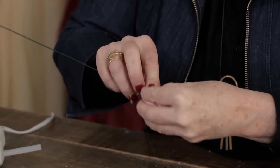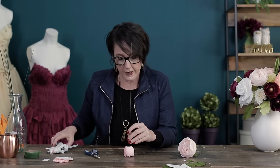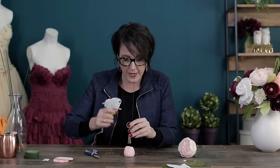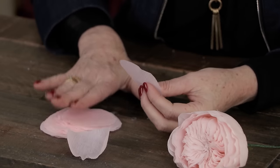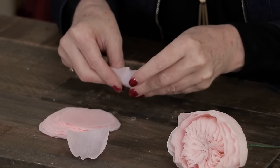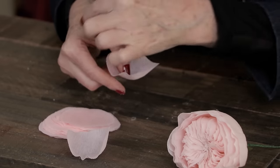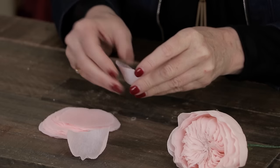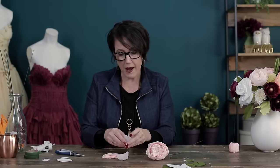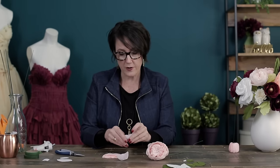Crush it with your fingers at the base and let it cool. Once it's cool, turn it over and fill the base up with glue because you really want this to stay. Now for the 18 larger petals, do the same stretching as with the smaller petals — stretch it as far as it will go but leave about a half an inch around the edge because you want it to cup as much as possible. Sometimes this takes just a little bit of practice to know how much to stretch without getting cross lines, but it's a lot of fun.